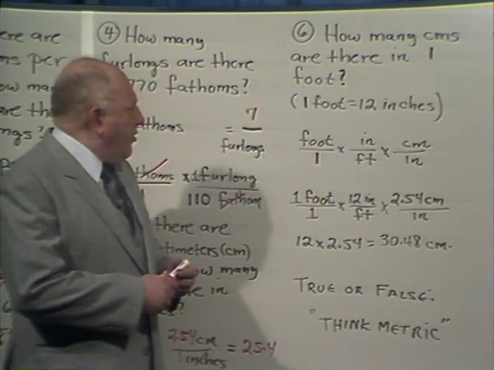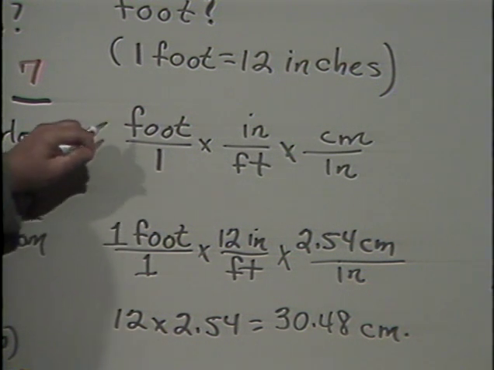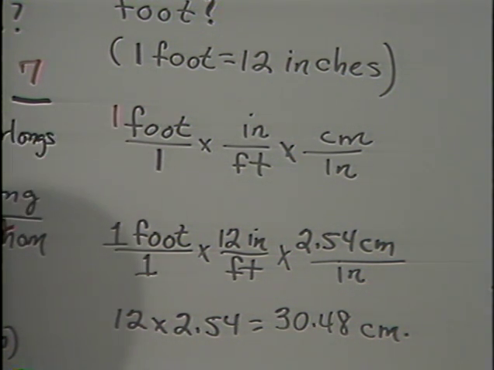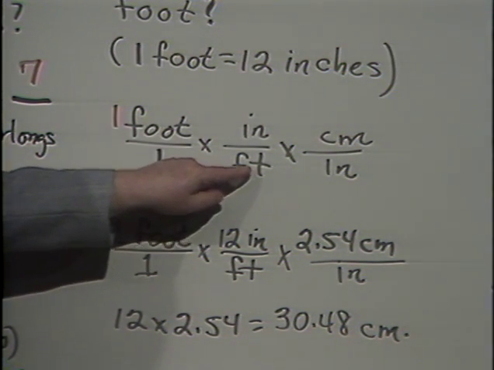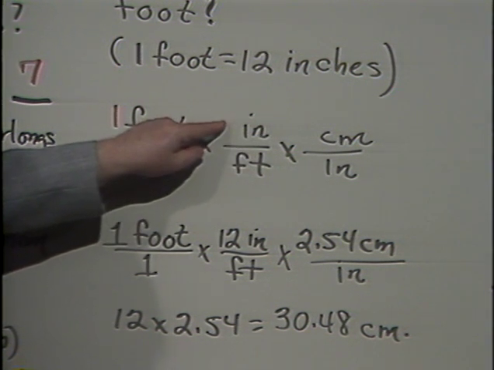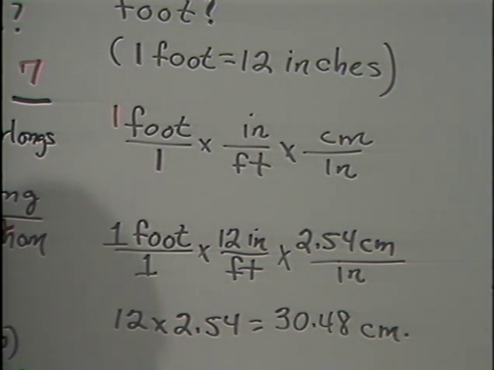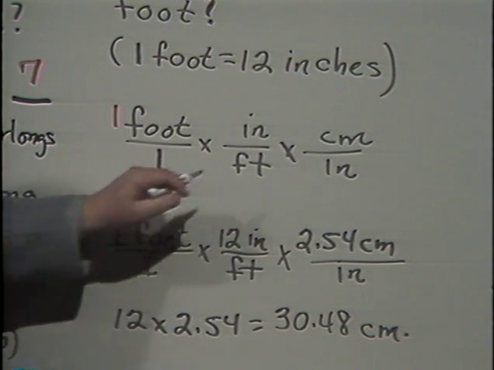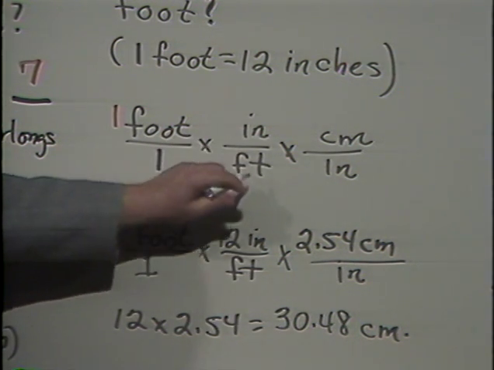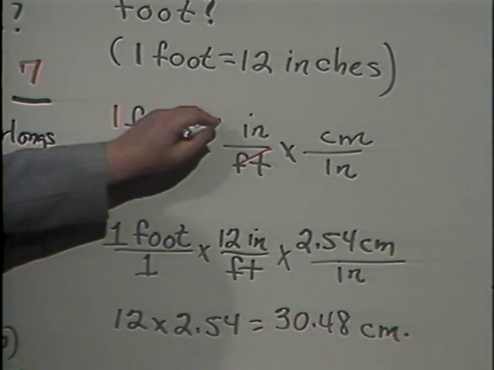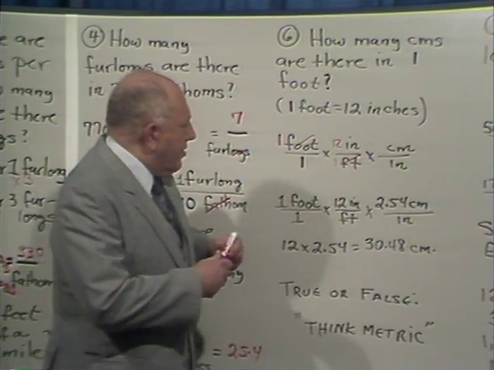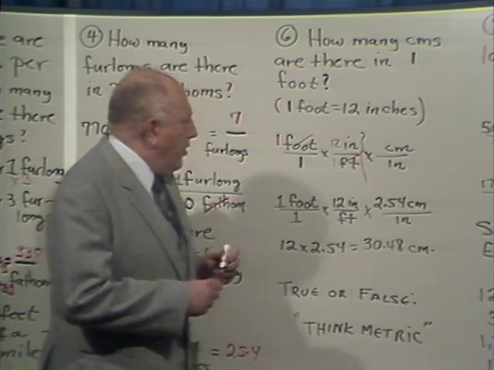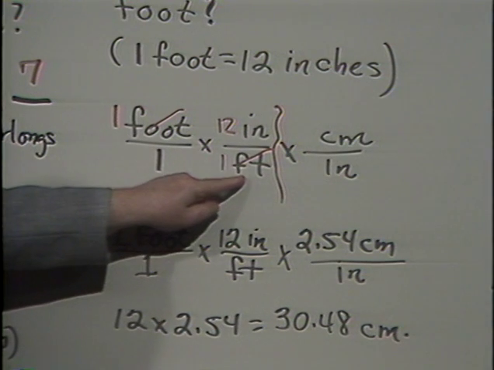So basically, now the problem says, how many centimeters are there in 1 foot? So the point is, here's how we use the dimensional analysis now. We want to get rid of feet. But if we knew the relationship between feet and centimeters, we wouldn't be doing this problem in the first place. What we do know, however, is a relationship between feet and inches. And there are what? 12 inches per 1 foot. See, if I look at what I've got done so far, forget the rest. If I look at what I've got done so far, the feet have canceled.